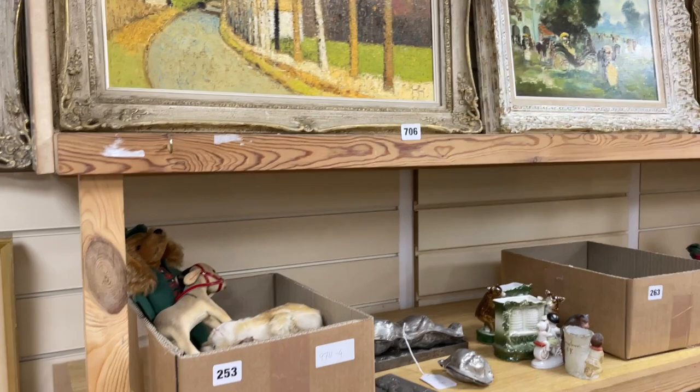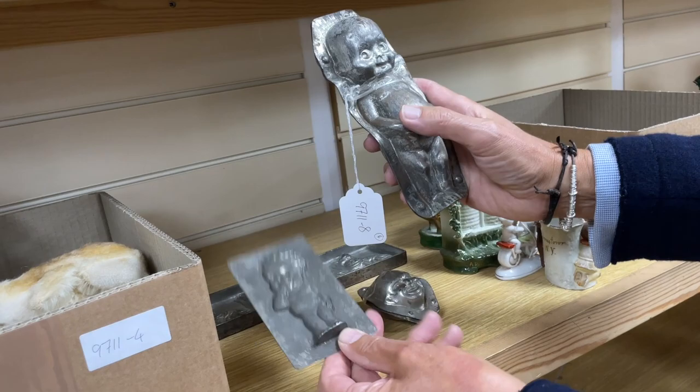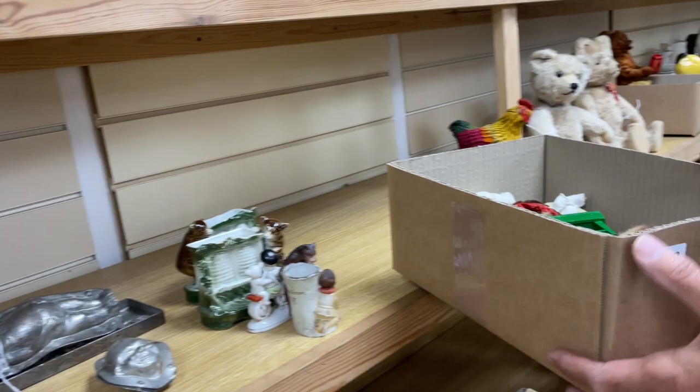Kicking off the smalls is the Pam Hebb's collection — the remaining collection of Pam Hebb, who was a very well-known teddy bear dealer. I think she opened the first teddy bear specialist shop in London, which was followed later by Sue Pearson in Brighton, and Sue still comes in and advises us. Anyway, the Pam Hebb's bear collection — yes, there are some teddy bears but there's lots of unusual bear-related items and other juvenalia, such as these moulds for baking or making jellies, lot 257, and little diddy bears at lot 263.